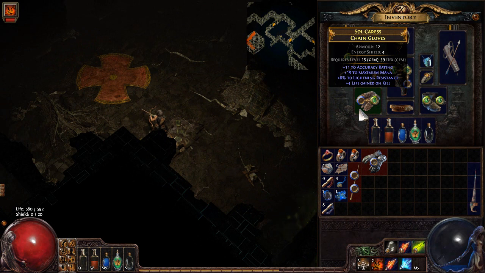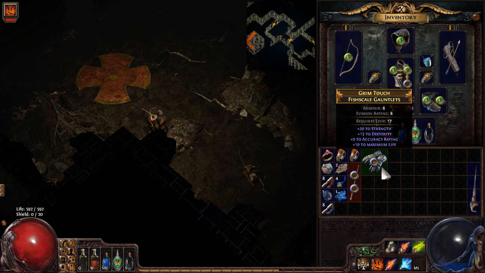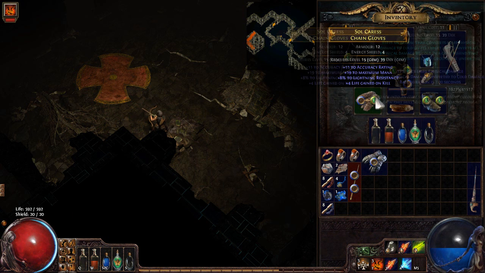We currently have some rare gloves, but they're pretty rubbish. So, oh yeah, much nicer. 20 strength, 15 dex, life, and some accuracy. The life roll isn't very great, but extra dex is extra accuracy as well on top of the normal accuracy, and strength equals extra life as well. So this should actually give us a pretty nice life boost.